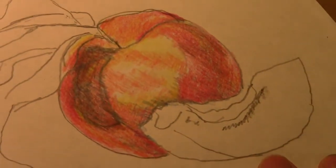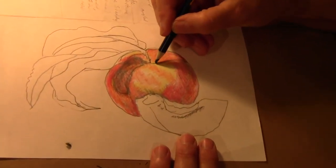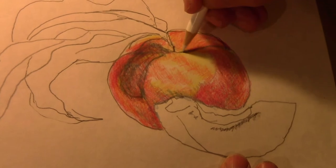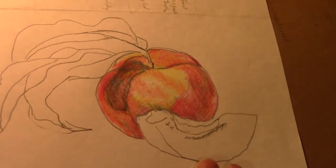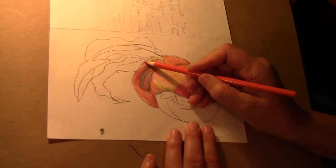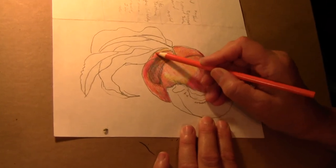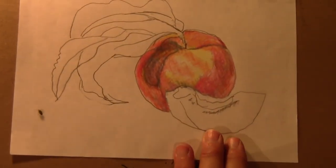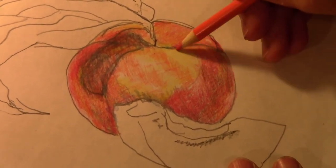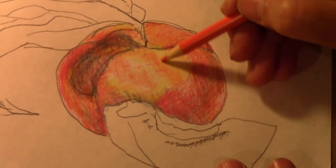I'm building, building, building. At the top there's a teeny bit of grayish shadow, so I'm going to use just a little bit of blue there. That might be a little too much, so I'll come back and tone it down with white. Most of it's working pretty well, but this one area isn't really working, so I need to work on that. When I hold up my drawing I should start to see the peach form — it's looking a little flat, so it's not finished enough. I need to think about how the values and colors are going around the peach form.